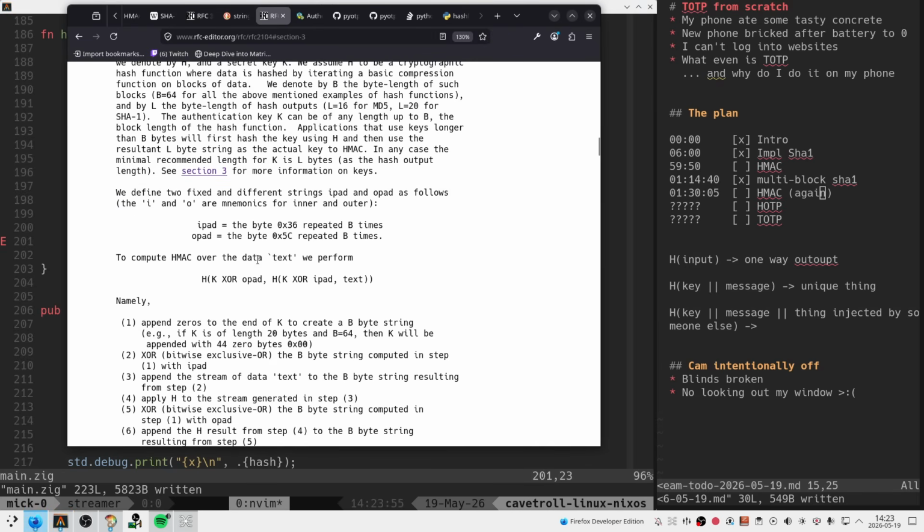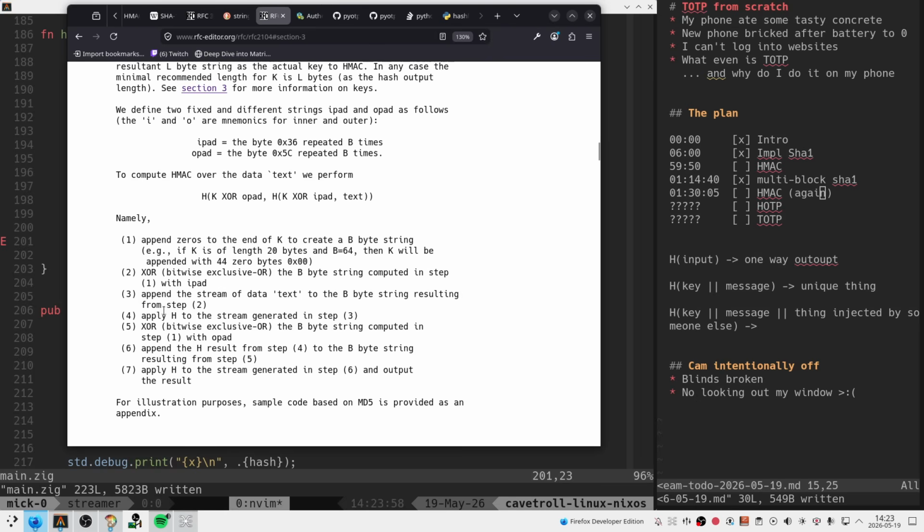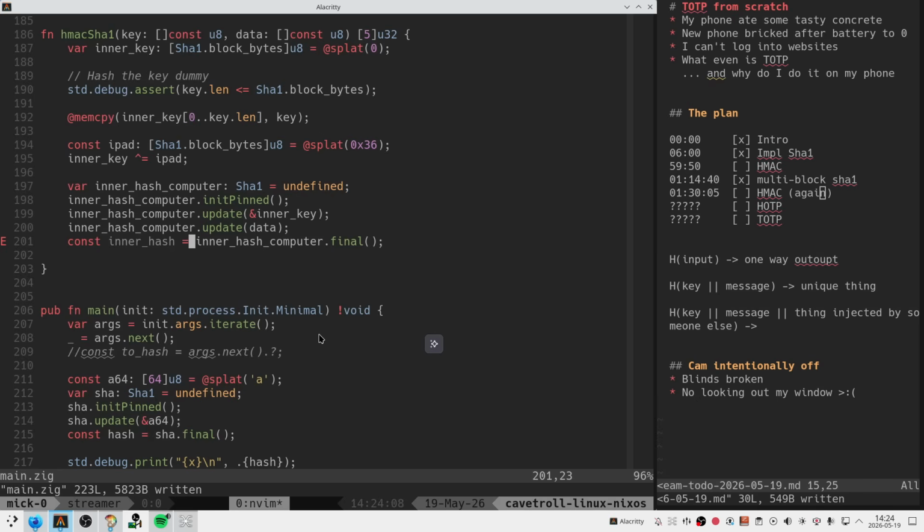Then we apply H to the stream generated. So that's this. Then XOR the B byte string computed in step 1 with OPAD. Oh, okay. So I guess we call this K prime. And then inner key.